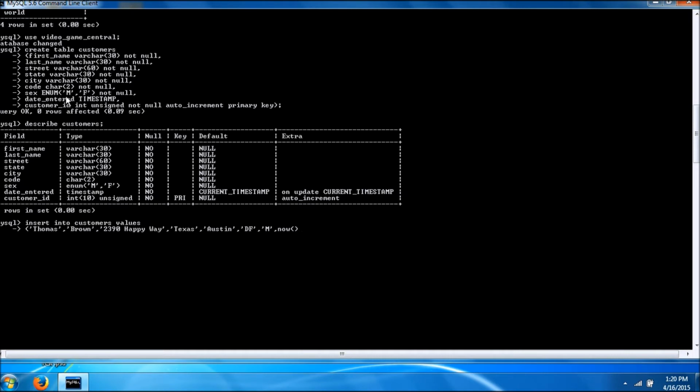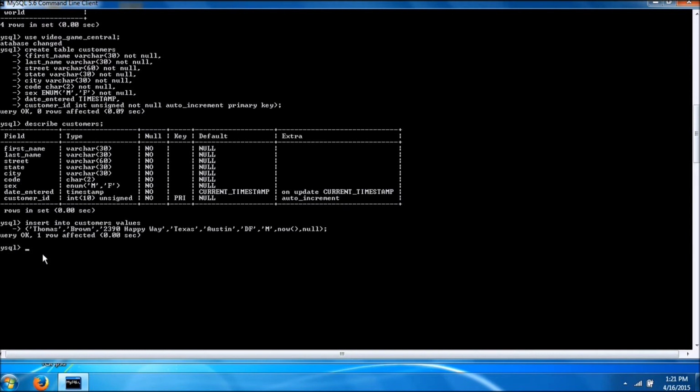So whenever someone enters this in, let's say they're on a computer, MySQL or the database will automatically know to put the time and date in that's currently on the computer. That's very handy. And then we're going to put null. Then we're going to close that with a parentheses and put a semicolon and hit enter. All right, everything went great. See the query okay, one row affected, everything is great.